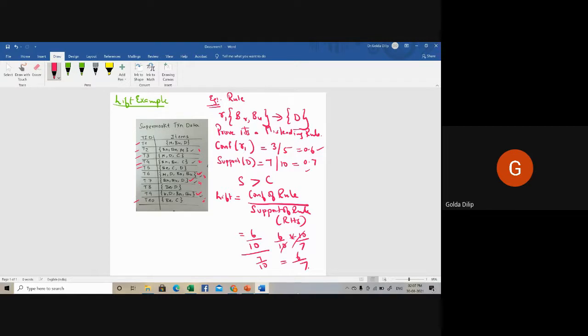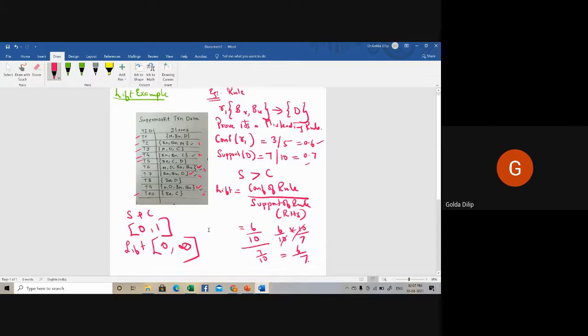Both support and confidence will have a value between 0 and 1, including 0 and 1. It will always fit into this finite interval, it's a crisp set. Whereas lift is unbounded. The lower bound is 0, and the upper bound can be anything, you can put it as infinity. There is no negative value for lift. That's the concept of lift.